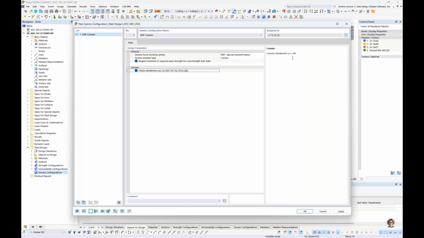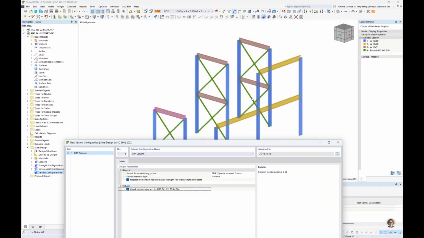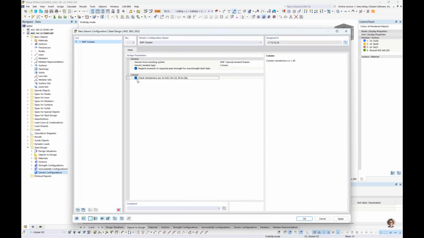Unbraced connections, though, can occur in special cases, such as a two-story frame without an intermediate floor. In that case, we would want to account for that. In our example today, we do have an intermediate floor, although it's hidden here, and these columns are going to be braced at the center point. Therefore, we can go ahead and uncheck this slenderness check here.